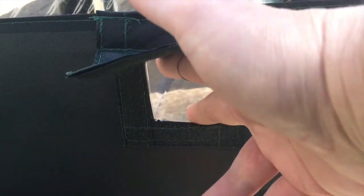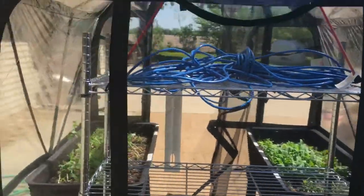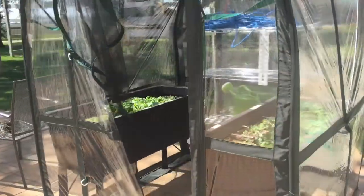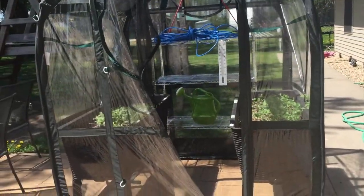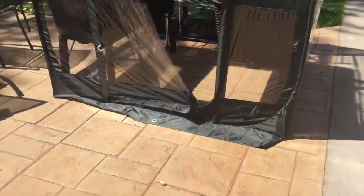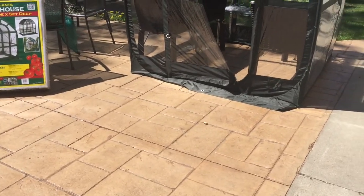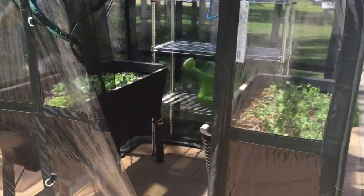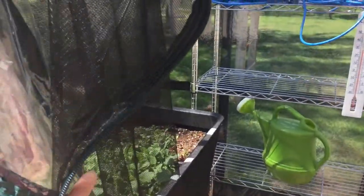It's got areas down below so if you needed to run an extension cord or add extra airflow on the bottom you can do that too. We actually used it for running an extension cord when it got really cold and freezing — we put a little milk house heater in there just to keep it from freezing. I had everything going, my plants looked beautiful, and I just have this right on our patio — a stamped concrete patio — set up right in the middle so it gets pretty much full sun.